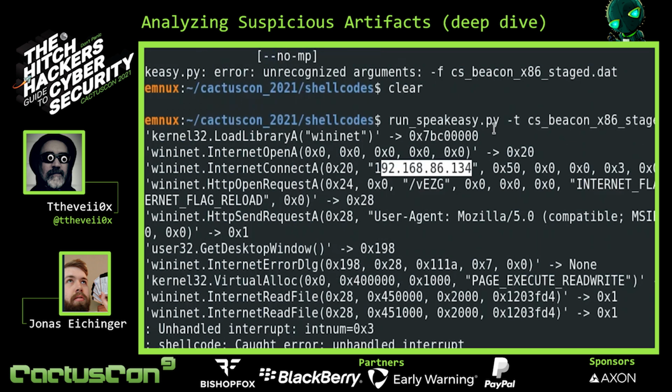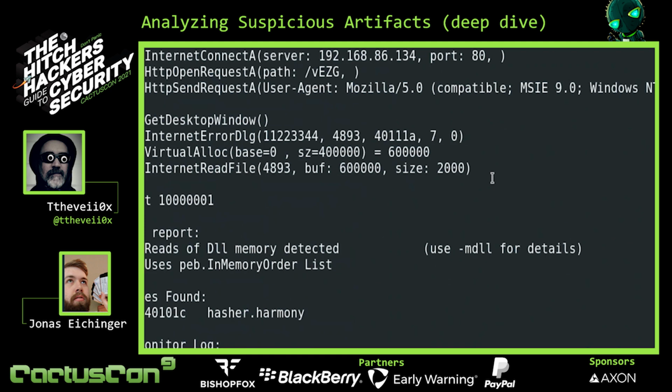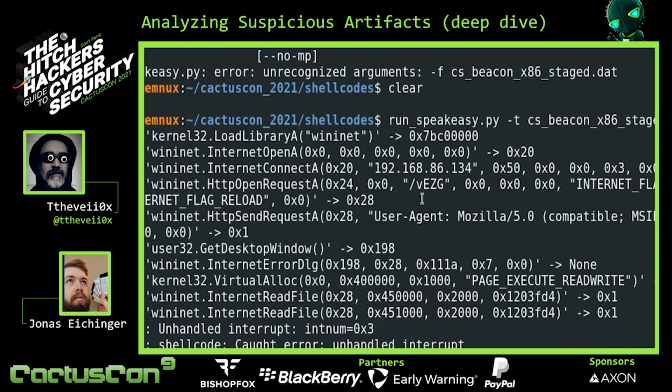The port, which was featured in the previous shellcode debug, port 80 here, it's not in a human visible form here, but this 0x50, that is hex for 80. So we do get that information there as well. Same with the path that it's going to request.